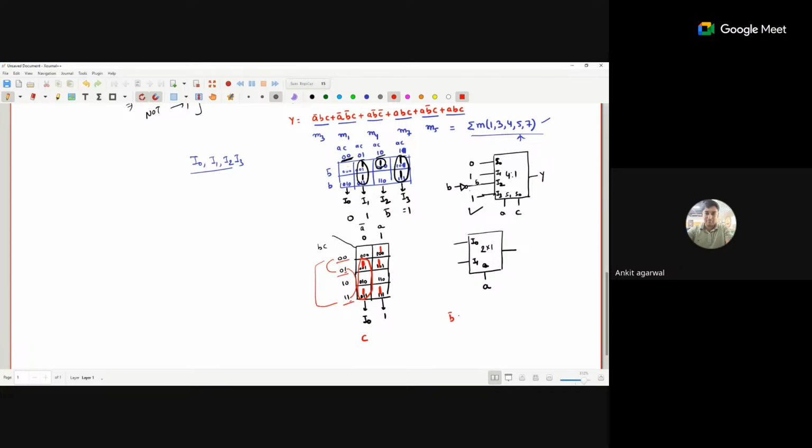This is B bar C bar plus B bar C plus BC. Take C common from here. So it is C plus B bar C bar. Why? Because when I take C common, B plus B bar is remaining, and that is 1. Now from this one, I apply the A plus BC distributive law. So it is C plus B bar.